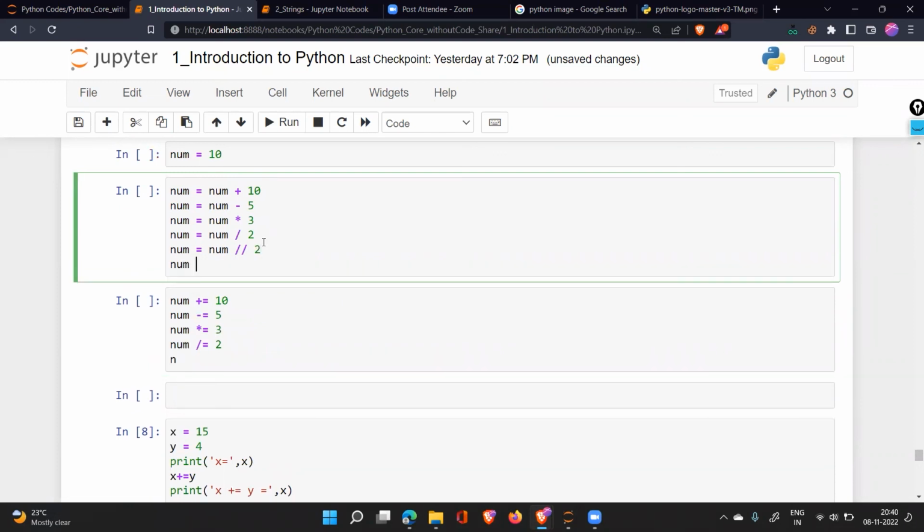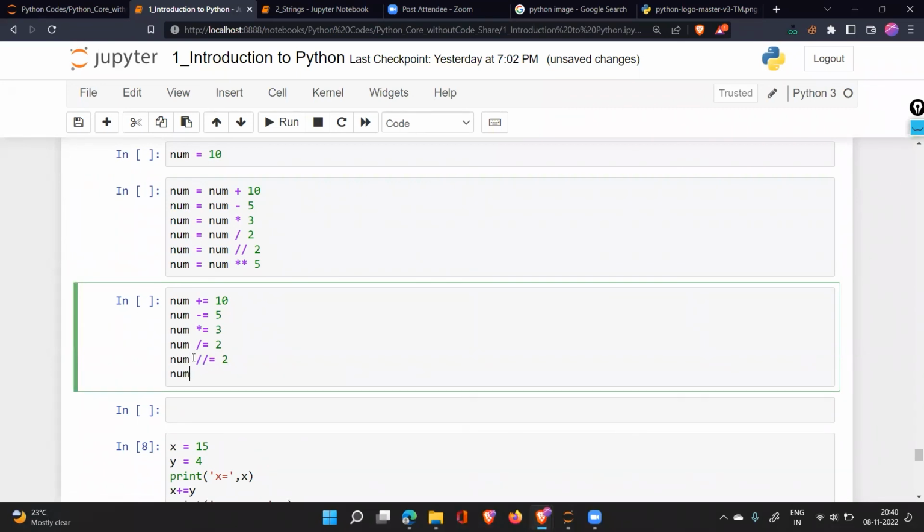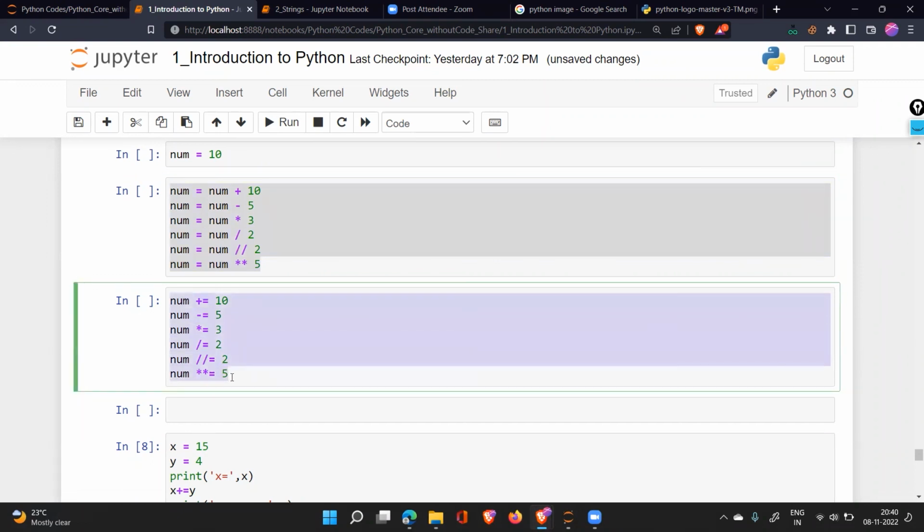This also we have seen, num is equal to num exponential of 5, these things also. So you have to just follow the same thing. Double is equal to 2. And if you want to do that thing, num star is equal to 5. So that is just a comprehensive way to write that.